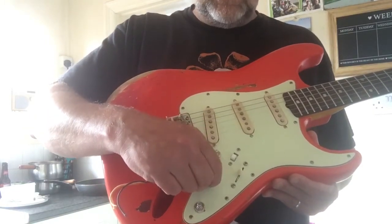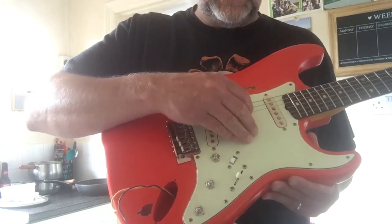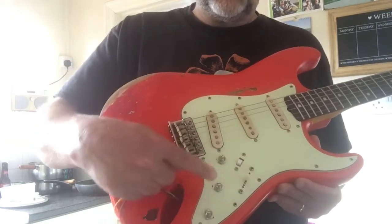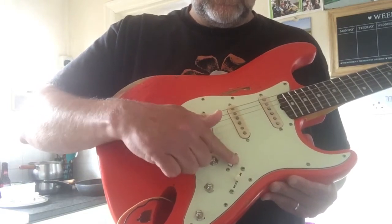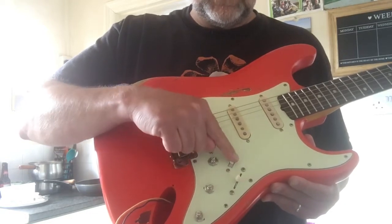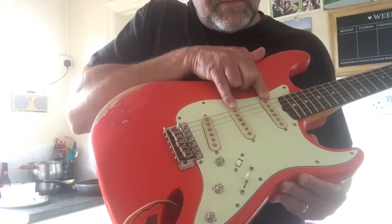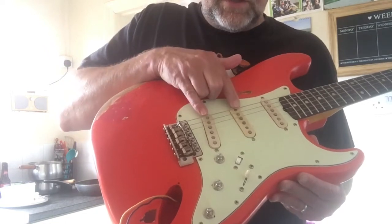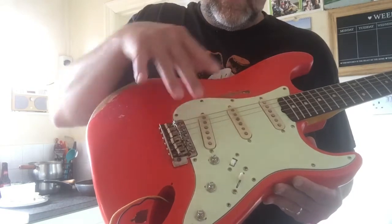This volume is purely for the middle pickup. The middle pickup is completely independent of the other two. So you can blend it in and out with the middle volume switch. And you can also reverse phase the wiring. Obviously you can't reverse phase the magnets, but you can reverse phase the wiring to give you the blend of position 4 of a Strat and position 2 of a Strat, or you can run all three pickups together. That's my own mod.